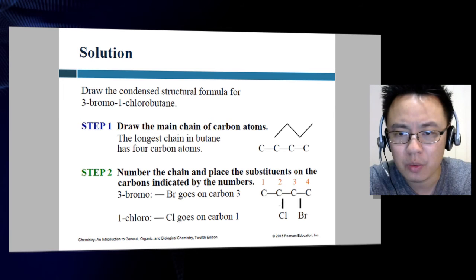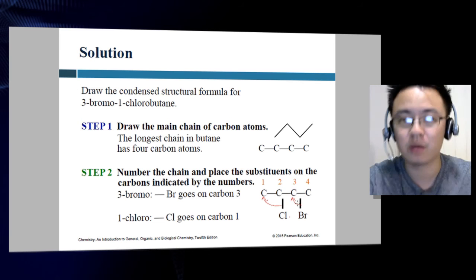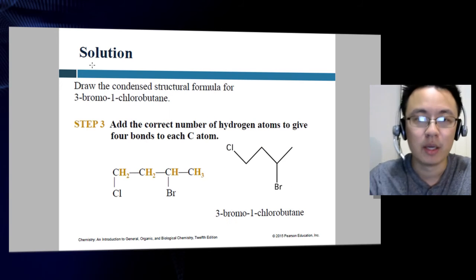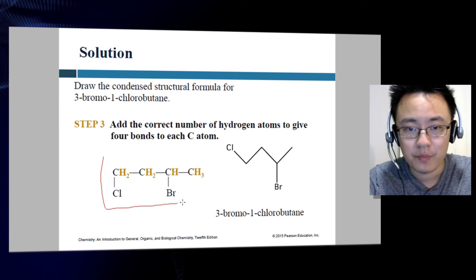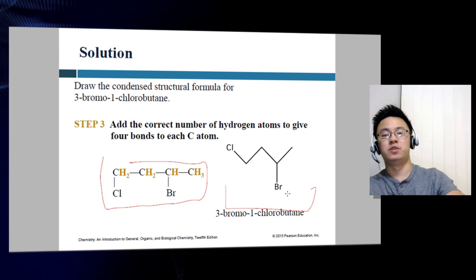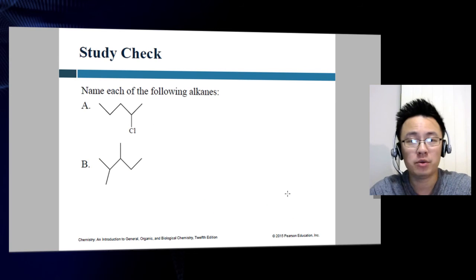This here is written wrong. This should go here. And this one should go here. The text didn't turn out right. Right there. Here it is. Right there. Or we can do the skeletal formula right over there, as I love doing it because it's much easier. Right there. You can do these on your own.